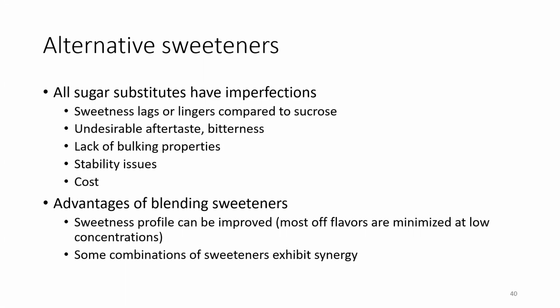So one thing that can be done is we can blend a bunch of different sweeteners. And what that does is we keep the concentration of all of them really low, because each one of them will provide some sweetness to that product. And so the lower the concentration of all of these, then the less side flavors we get. And so we can keep the sweetness the same by adding all the sweetness together, but the concentration of each one individually is low.